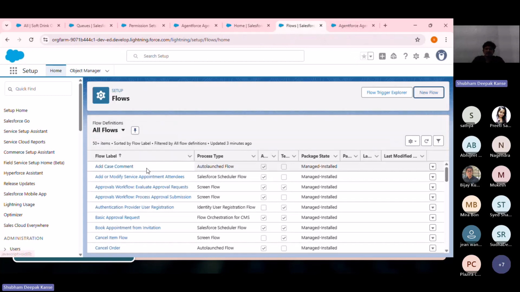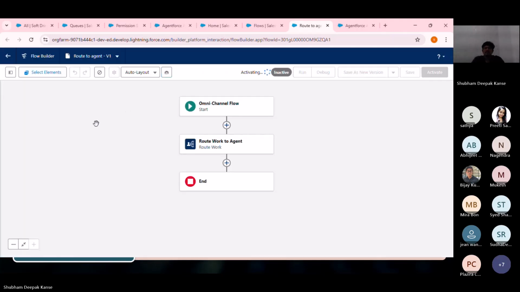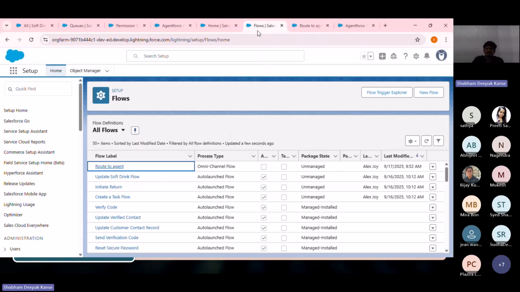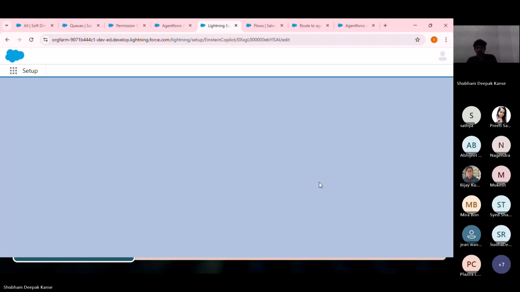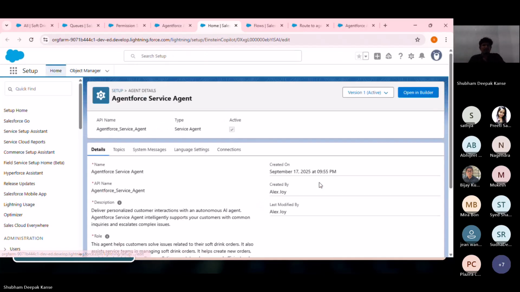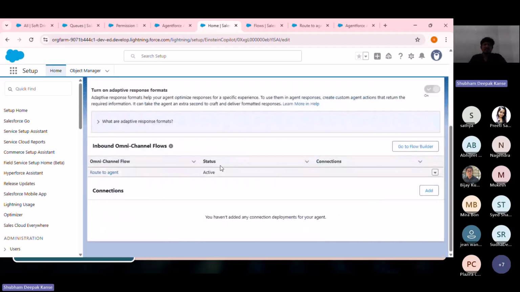For that, first we need to activate the flow. Now the flow is activated. Again, let me refresh the page. Open the connections. And now here you can see the status is active.